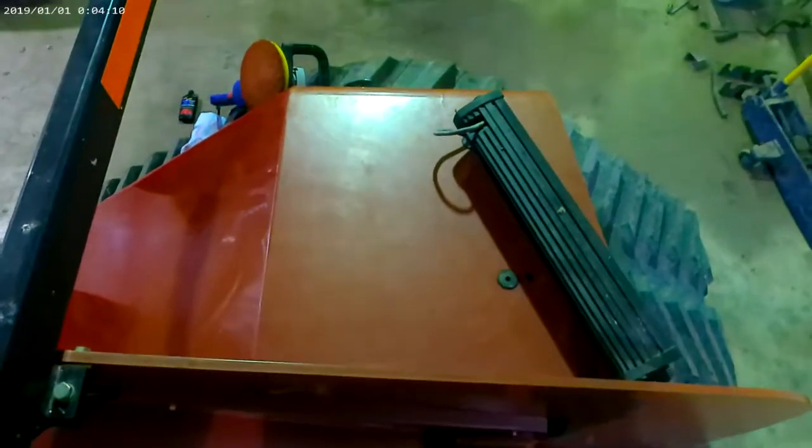Just doing some buffing, trying to restore the paint on the case. We'll try different options here. I'll show you what has been working. Brings the color right back.